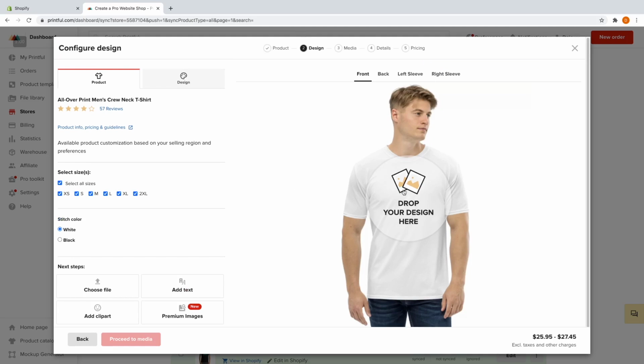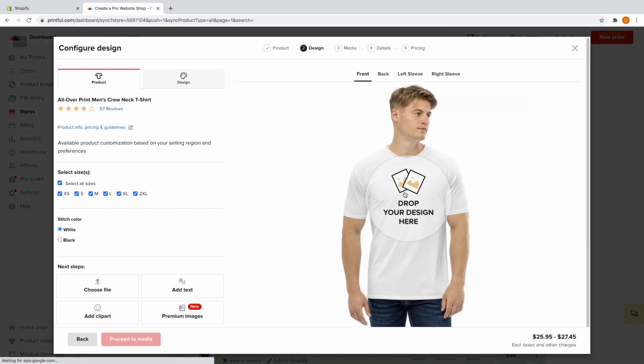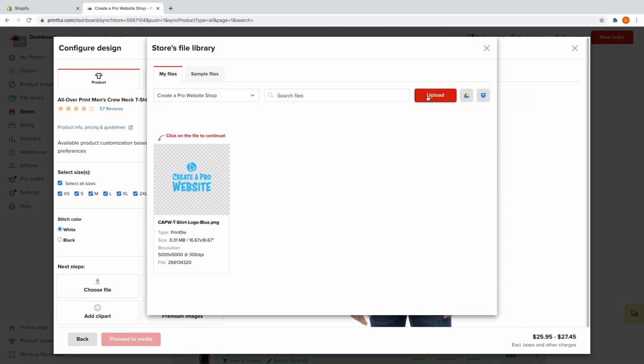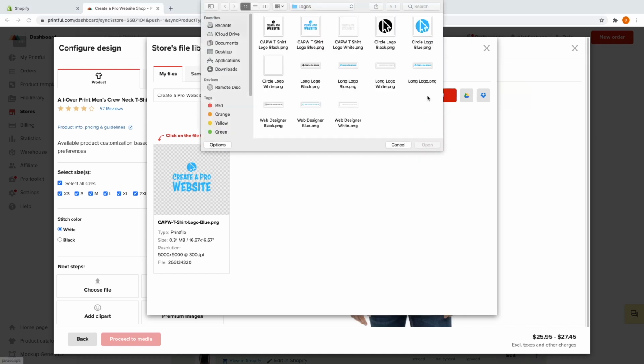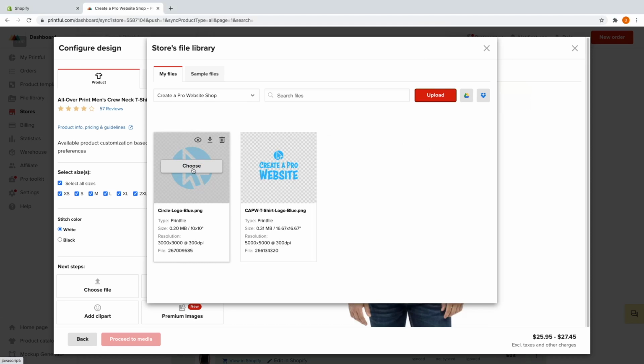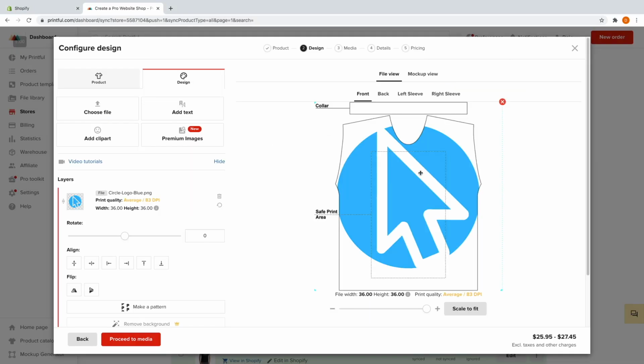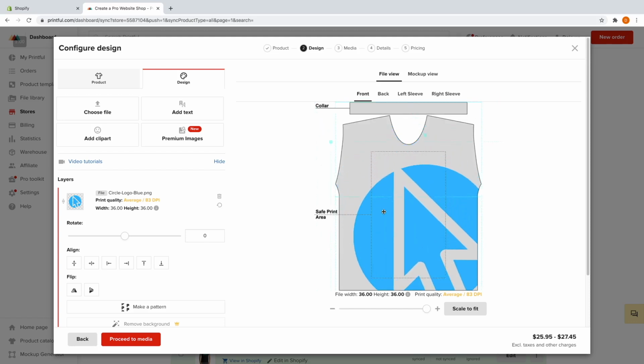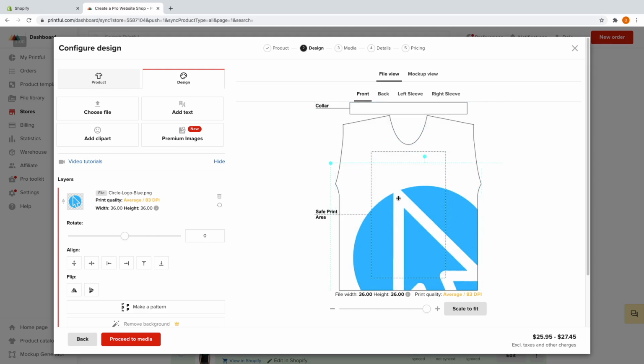So now I'm just going to go ahead and click on Drop Your Design here. And I'm just going to go over to Upload. And I'm going to select the logo that I want to put on it. I'm just going to do the circle logo in blue and click on Open. And then I'll just click Choose. So as you can see, now we've got this little shirt mock-up here, and you can see that the logo can kind of go anywhere. It can go across the neck here and kind of beyond the bounds of the shirt. So if you wanted to just kind of put part of the logo here, maybe something like that, then you can do that and it will print over the entire shirt instead of just one individual little section.